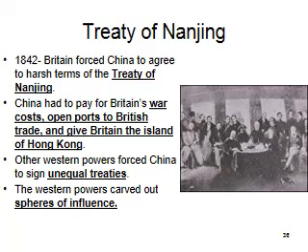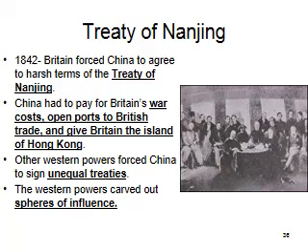So in the case of the Treaty of Nanjing, this is the treaty that wraps up the opium conflicts here, and China had to pay for Britain's war costs, open up ports to British trade, and that includes British trade of opium, drugs. And Britain outright annexed the island of Hong Kong, which means Britain took it over politically.